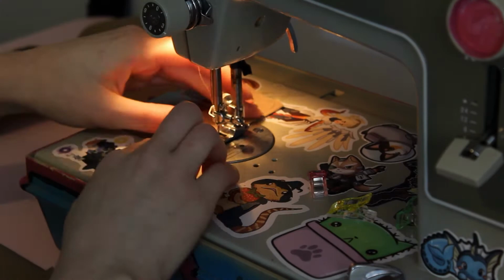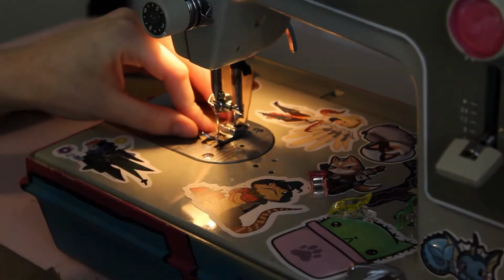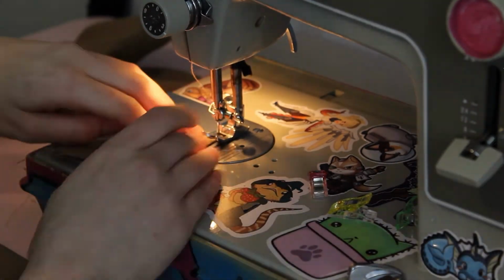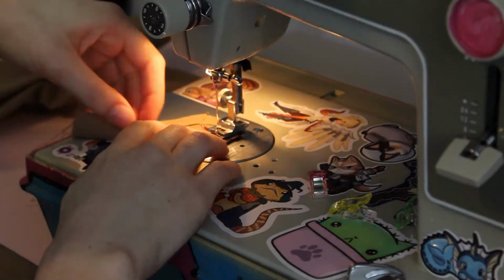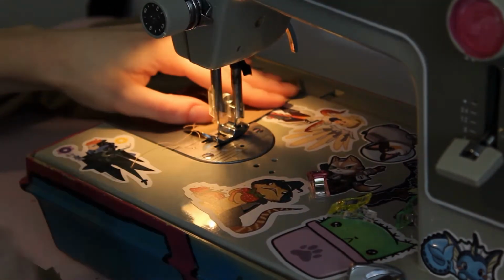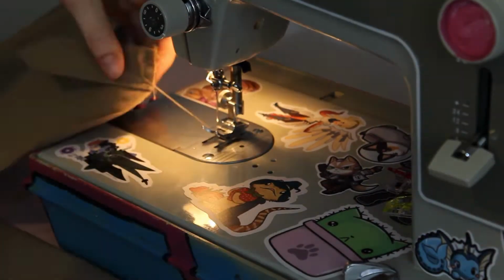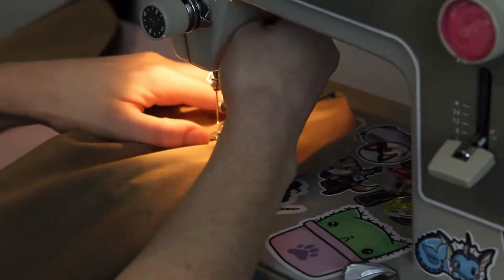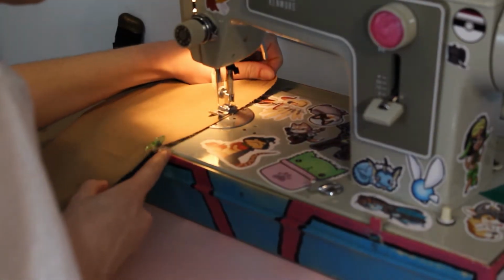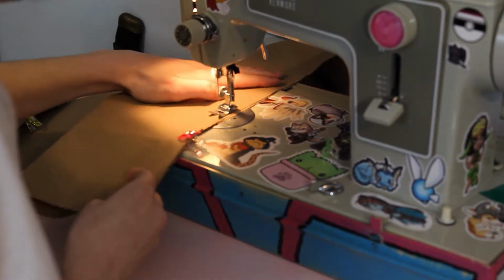I'm going to do the same thing to the other one. Now I'm going to quickly sew those into place onto the top of the sleeve. And I'm going to sew the sleeves shut.